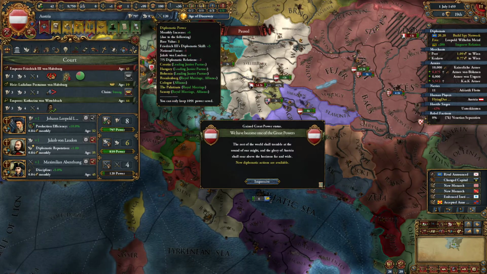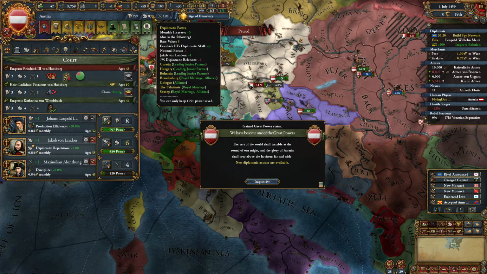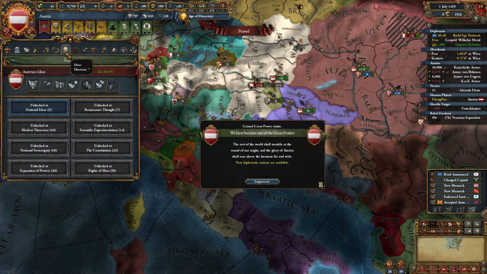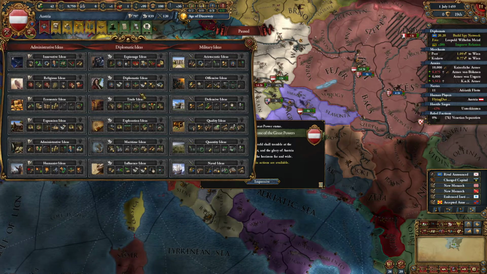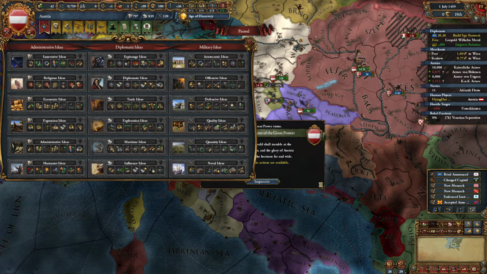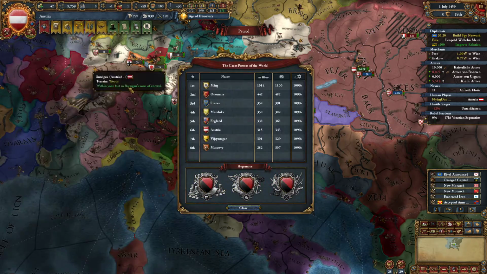I think that's better. We have 7 out of 5 relations. Croatia will go away soon. But yeah, we cannot do anything else about the other ones. But when we take the diplomatic ideas, we can get an extra relation anyway. We are a great power. Let's have a look at the great powers.